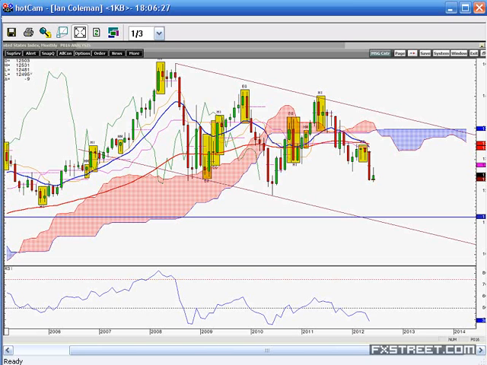I've got an Ichimoku cloud, and really my main purpose for that is just to use it for support and resistance. Okay, and I've got some exponential moving averages, which also act as support and resistance. Then I've just got an RSI down the bottom. It's actually got a 15 setting, not a 14 setting, which most traders use.